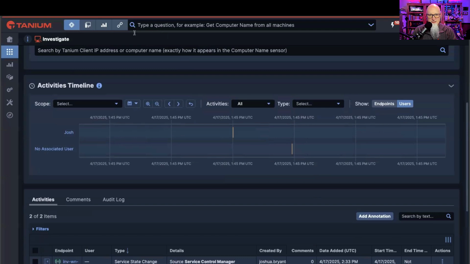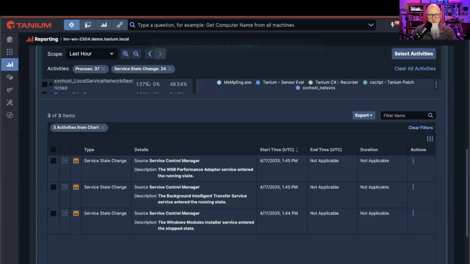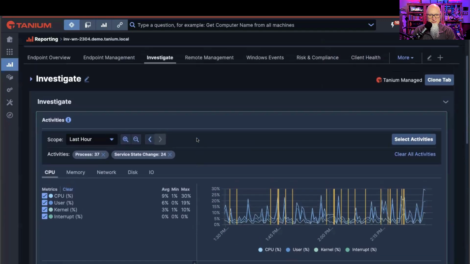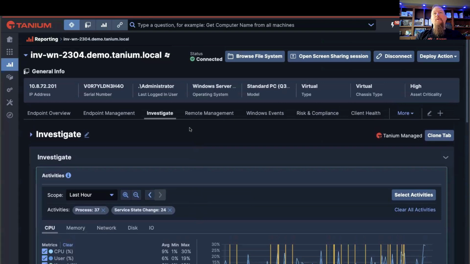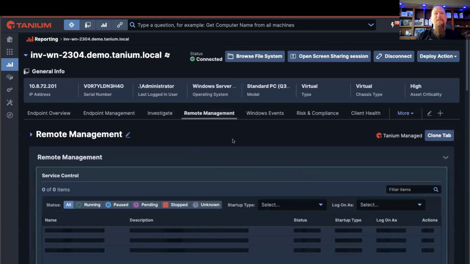Well, dude, I'm watching the clock, and I know there are so many new features you want to talk about. I am really itching for people to see the remote event log browsing and the remote registry browsing. Yeah. So let's go with the remote registry browsing first, because that's our next tab over. This is one of our newest major features.